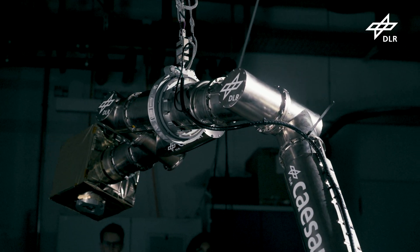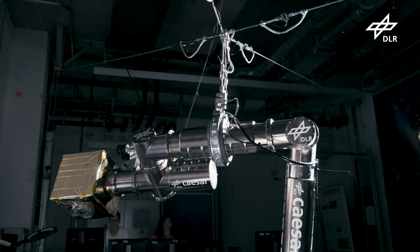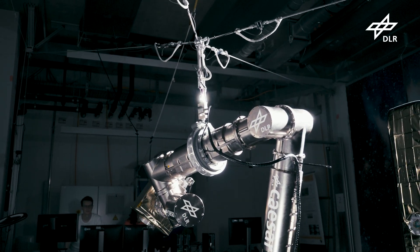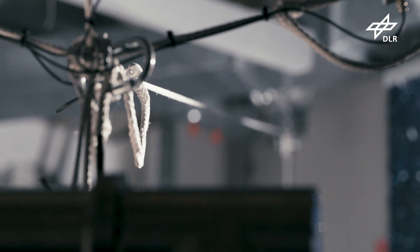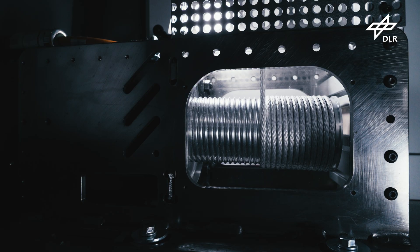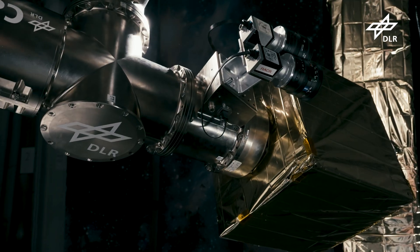When we created the CESAR robot arm, we faced a particular challenge. As the robot arm is developed to operate in zero gravity, its motors are not able to lift its own weight under Earth's environment. So how do we test the robot arm in our labs? The motion suspension system is a gravity compensation mechanism. It is based on a cable robot, which consists of ropes connected to the ceiling and motors. It computes an optimal suspension force that reduces the torques acting on the joints.